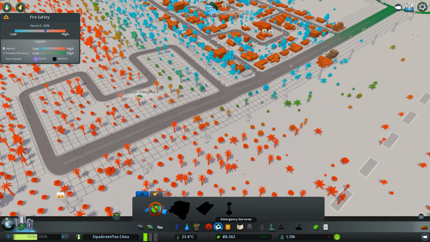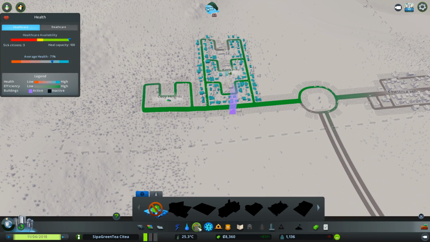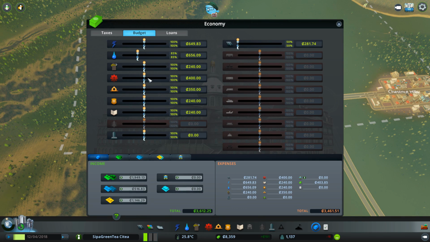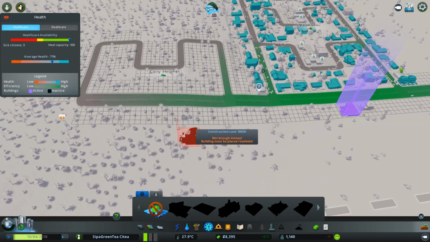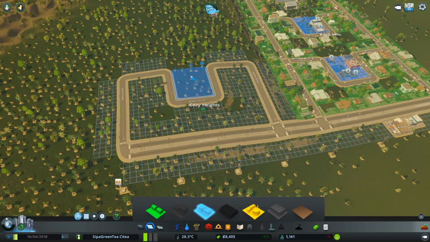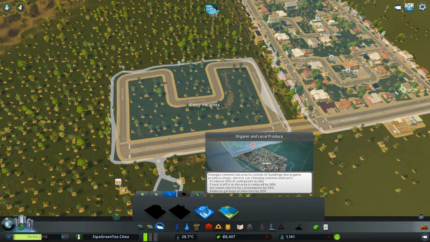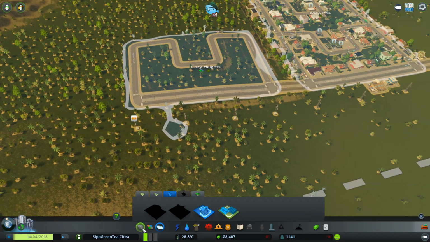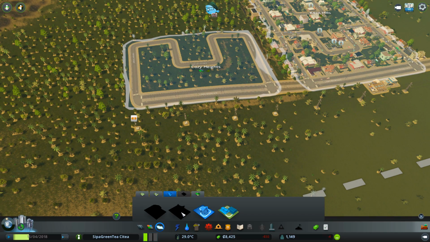So we've got a police station, we've got a fire station, we've got one of these. Yeah, plenty of healthcare. In fact, if we drop the healthcare down, just to save a bit of money, there's plenty of capacity. Ill capacity 100. We don't have that many people that are ill, so that's okay. Actually, we'll put some shops in there, and also organic and local produce. We'll pop that one in there as well. Whoops, what did I do there? Let's get rid of that. Does that give me some extra options?